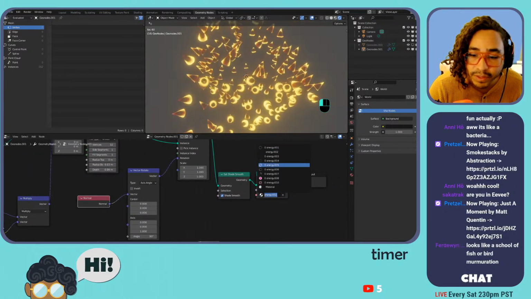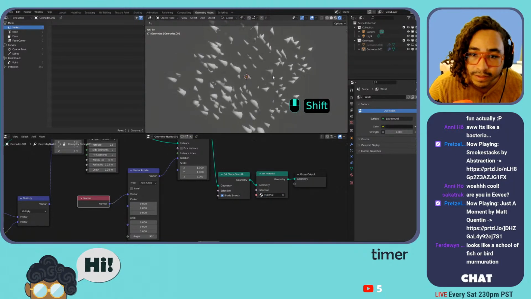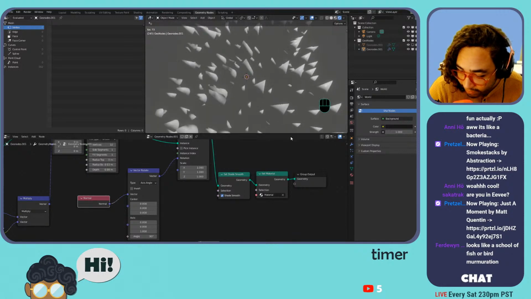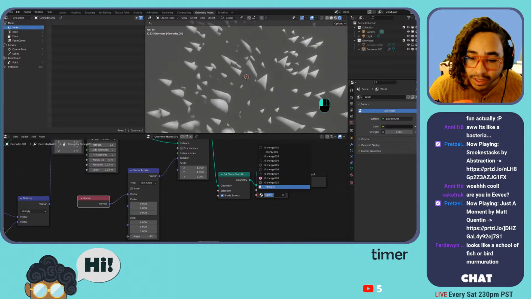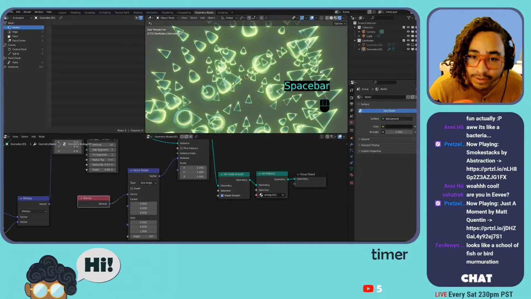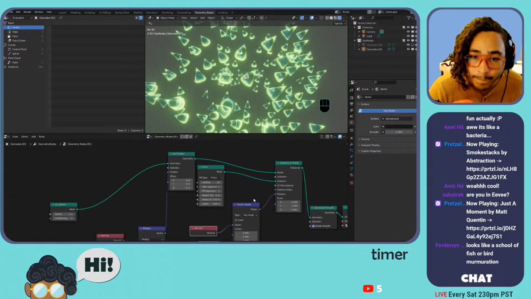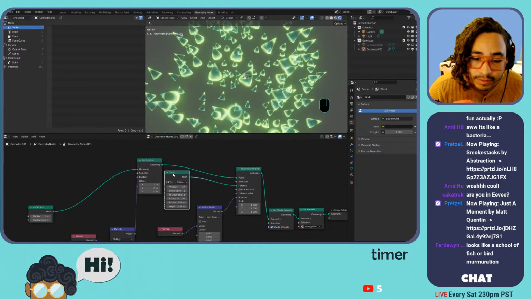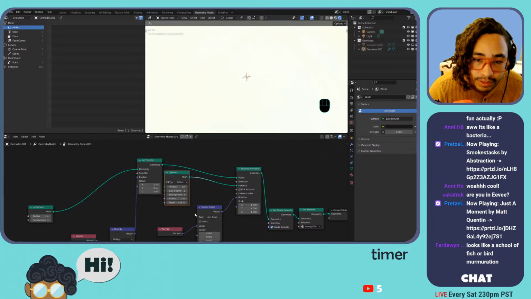Alright. If we put the material onto something simple like this, looks like a school of fish or bird murmuration. Yeah, it does. Let's change to cylinders.